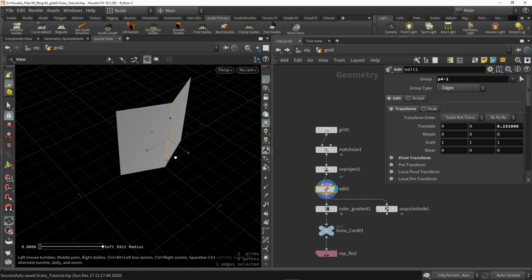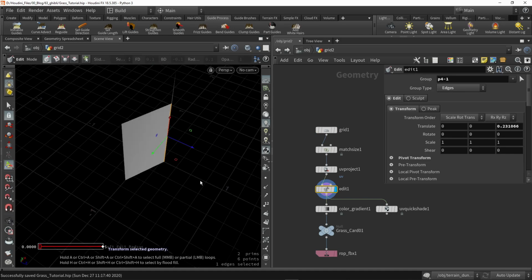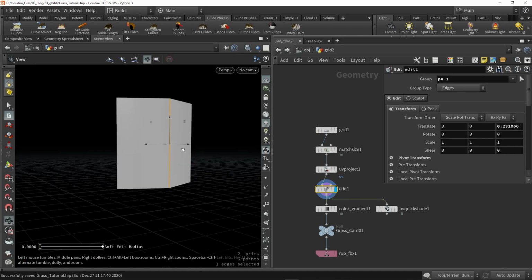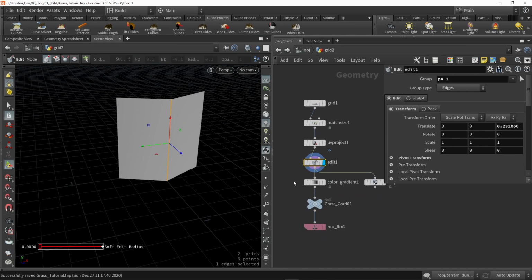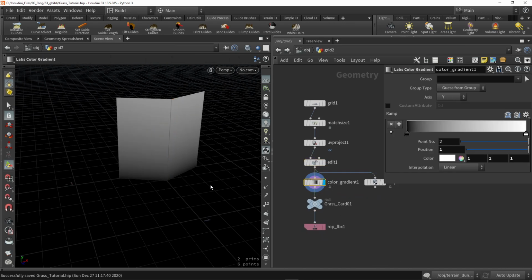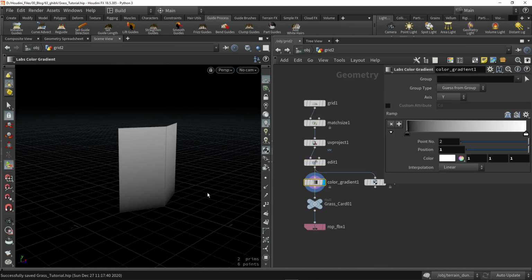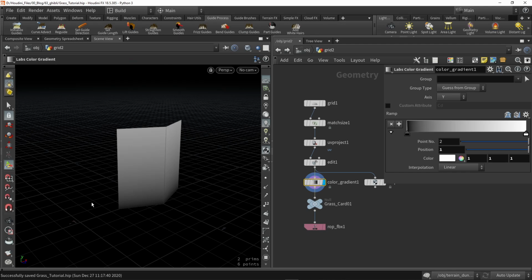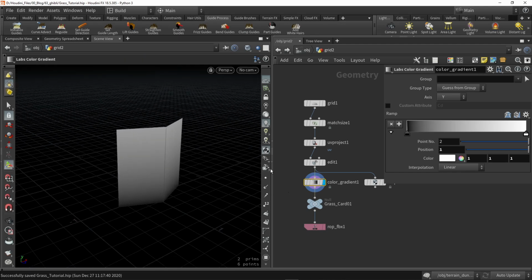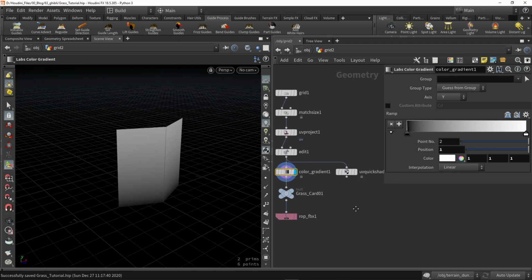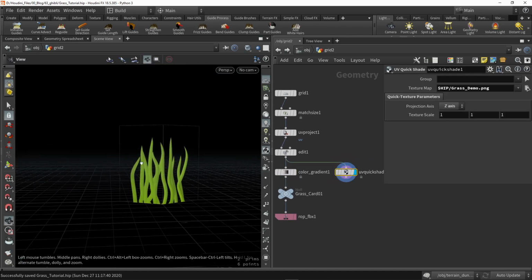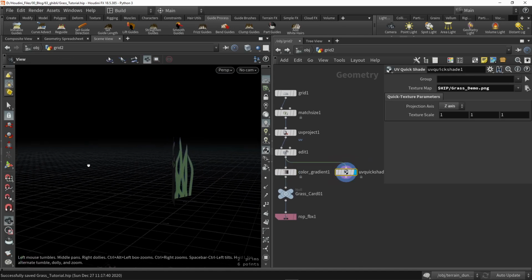And I can just drag this out so my grass has a certain shape so it looks a bit better from different angles. And we can also add a gradient in the vertex color. And this can then be useful later. For example, when we do a simple wind through the grass, we don't want to move the bottom part. So we can save the gradient out here. And I can also, for example, temporarily start viewing my grass here.